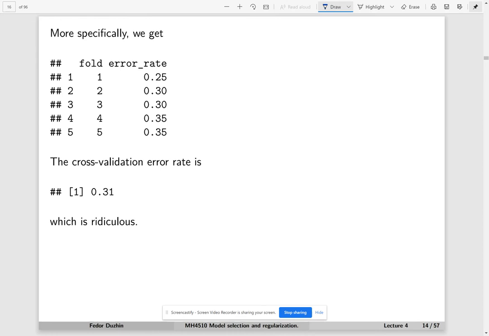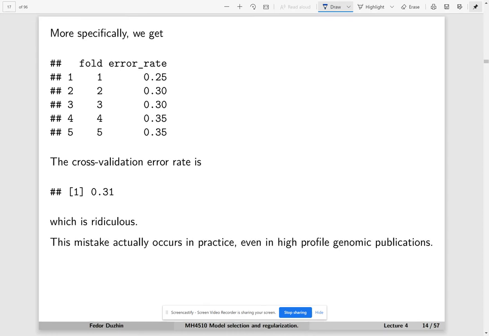So what is the right way to use cross-validation? Can we somehow use cross-validation for variable selection? And the answer is yes, we can, although it is probably not the most common technique. Today we're going to learn better techniques, but we can use cross-validation.